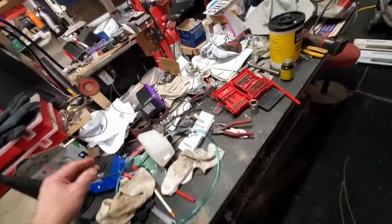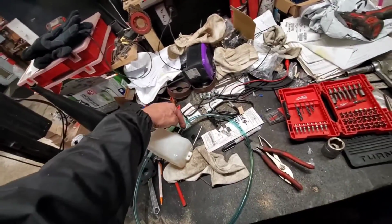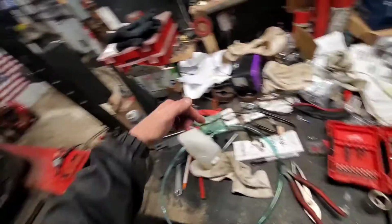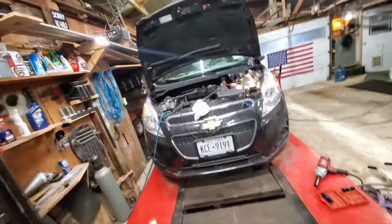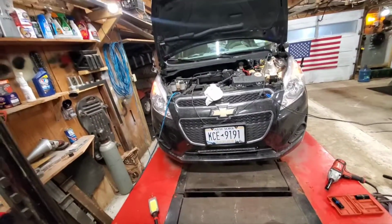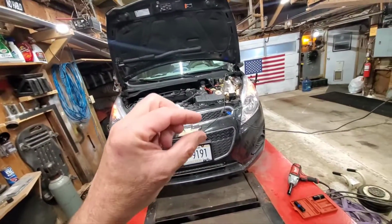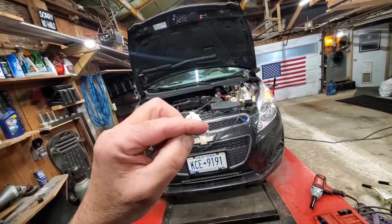So what I've been using is this. A motorcycle, a little mini gas tank. I stick the hose down in the tube. I put my fluid in here. And then I pressurize this and blow the fluid down in the transmission filler tube. So what I'm going to do, I want to bring the tranny fluid up to that top line. I'm not leaving it in the middle like that.